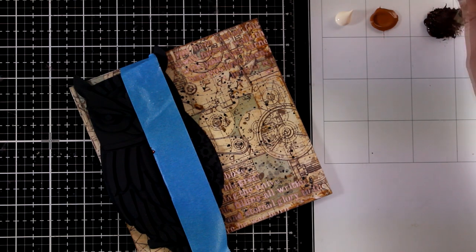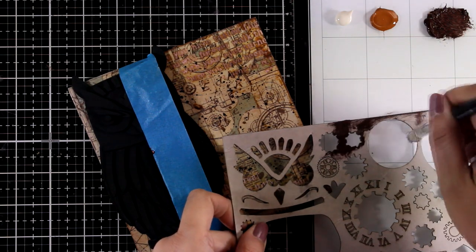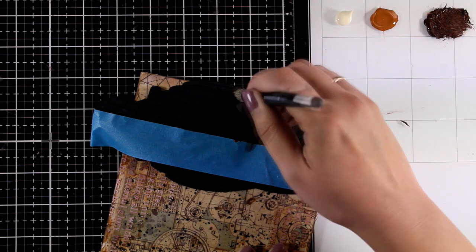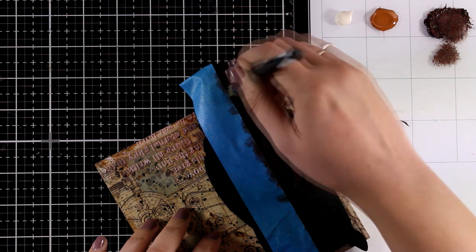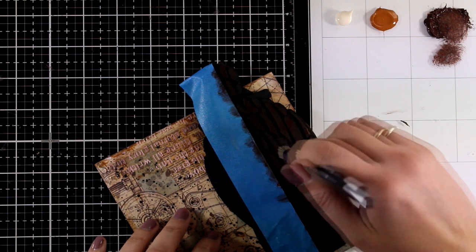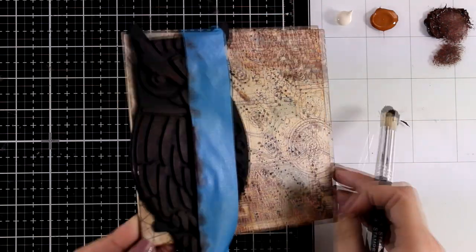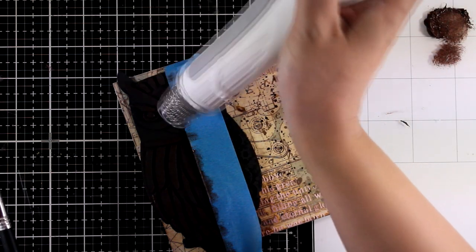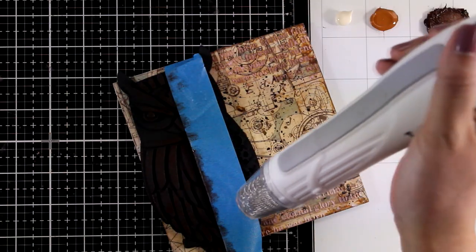First I'm going to dip my brush in that dark brown color called Terra Dombra. I am working with a completely dry brush - this is really important. You can dry it out on a separate piece just to make sure you don't overload your brush, then lightly go over the areas. Since I'm working with dark brown over black you won't see much of a difference here, but it really makes a difference in real life as I don't want to have black feathers to start with. As I go lightly over my owl, only the top feathers pick up that brown color, leaving all the nooks and crannies still black. Before you go to the second color, make sure that the first layer is completely dry, otherwise the next color will blend rather than add highlights.